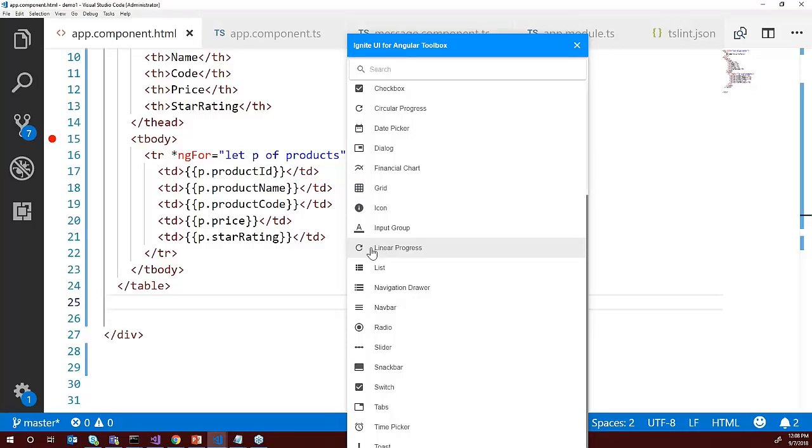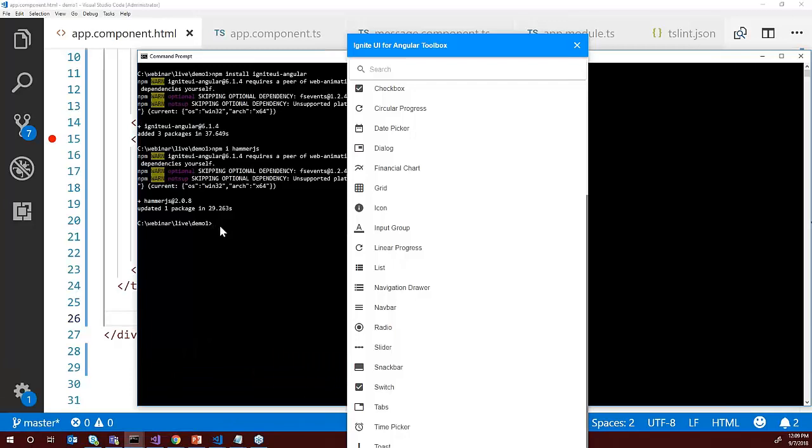It will not only get added, the required module would get imported, your declaration or import array would get updated, and also if dependencies are not already installed, it will do npm install for you. I'm not doing that right now because we are already running some npm install here. We have already run that on the same project, but it will do everything for you.